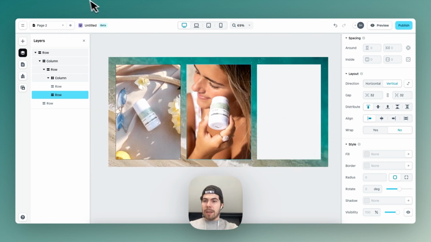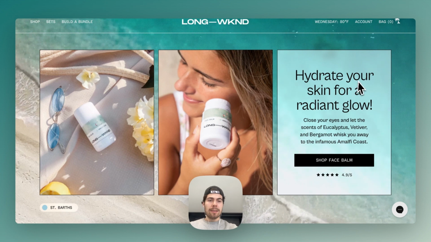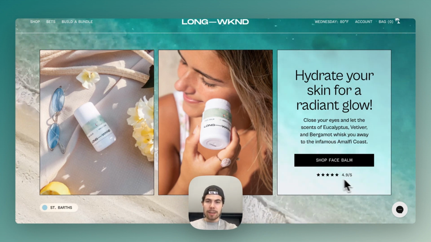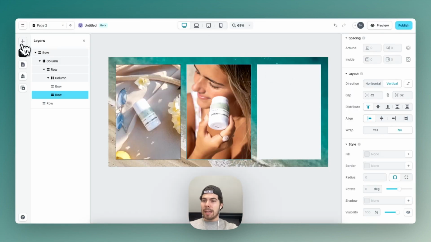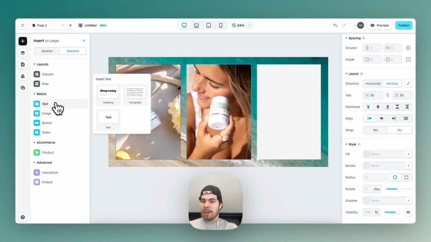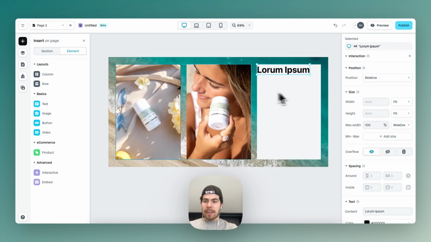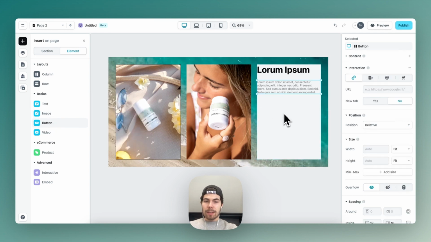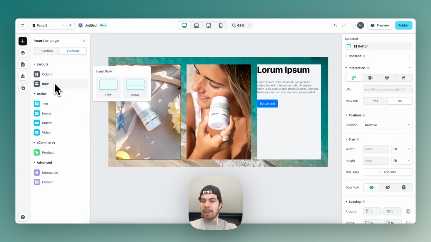Then this column here on the right has text, then a button, and then some star icons and some more text. So let's drag it in. Let's drag in some header text, some regular text, I could say, then the button underneath, and then we drag in a row.